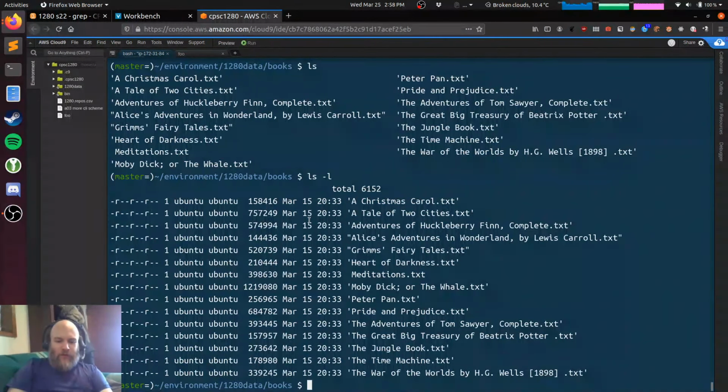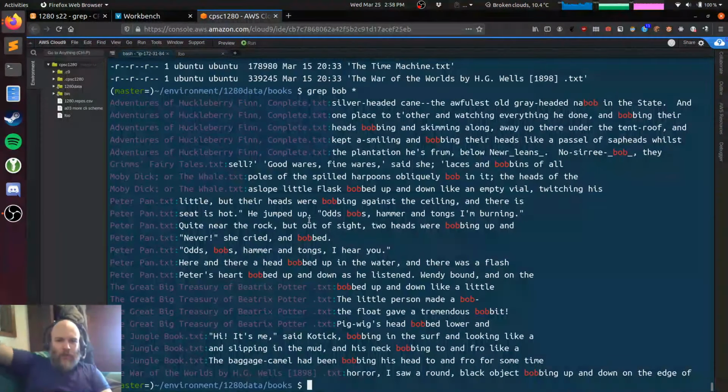Okay, so let's grep for the phrase Bob, the substring Bob. I think that was a quiz question. I'll do a star for all of these files. And you can see it has put the file name over to the left of this colon delimiter. And the output, it's purplized, sure. But this could actually be a problem. If my file name contains a colon, then this is not going to work as a good delimiter. But that's the way it is. And we know how to deal with stuff like that using xargs.